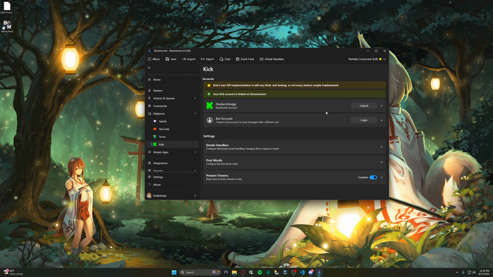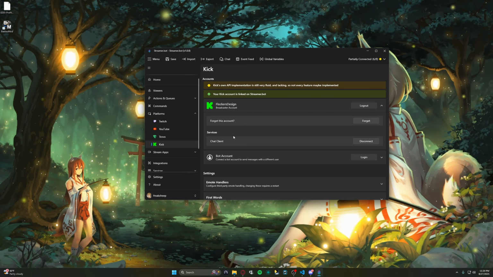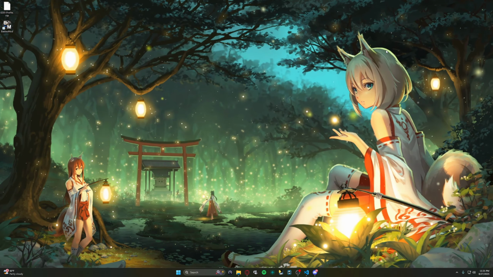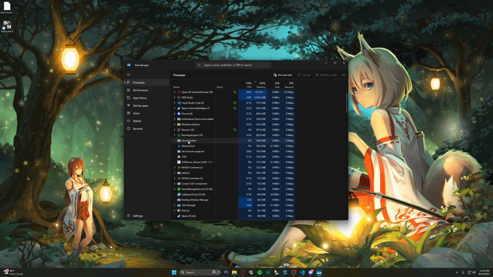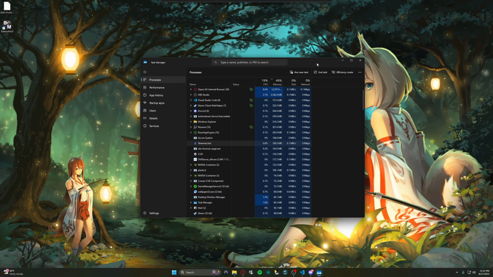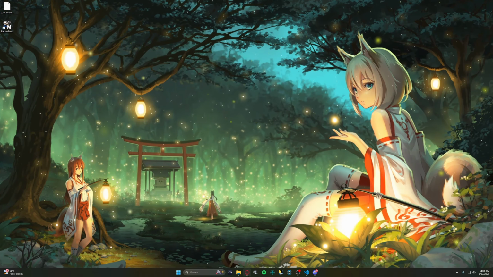Now, there is a small issue. There are two issues. One, I want you to expand this page right here, and I want you to make sure to click on connect. By default, it is on disconnected for some reason. So if you log in, make sure that it is connected. Now let me see what happens when I close it. This happened to me before, and I'm doing this on purpose because at the same time I'll show you a fix in case this does happen. Let's see if the same thing happens here. For some reason the test doesn't end when you close it, but poor coding, shit happens.